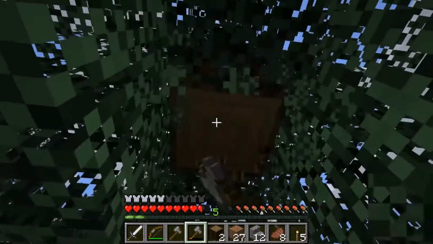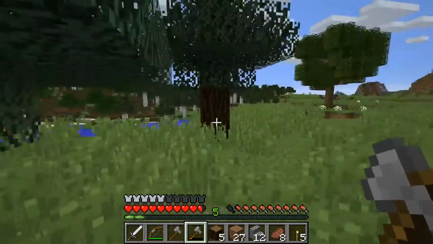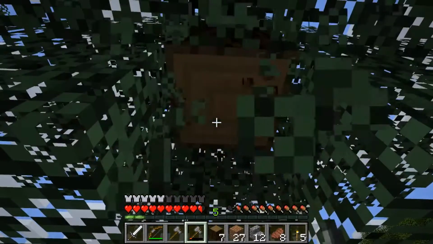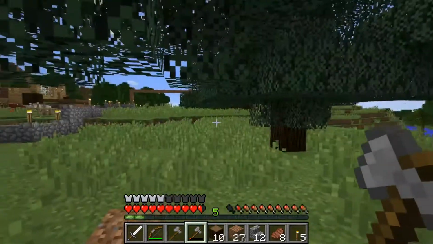Oh, that one out in front there? Yeah. And when you harvest the tree, if you just leave them, the leaves will despawn and drop saplings of their own accord. Aha. See, I'm learning something new all the time.